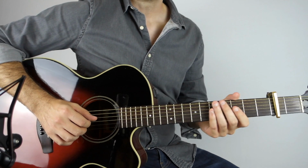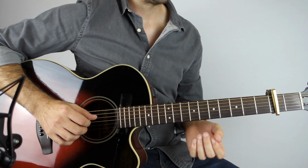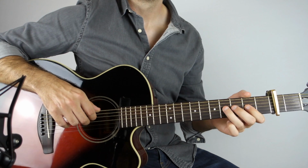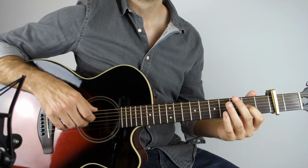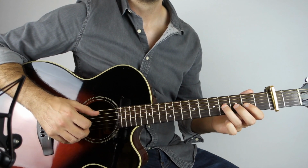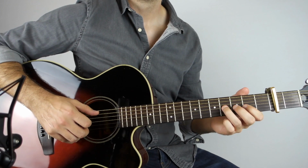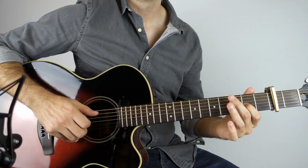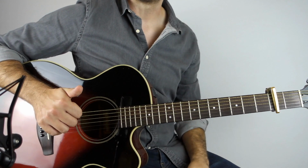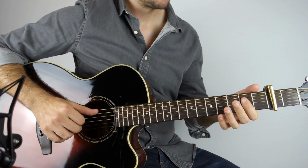So that's what's going on in the bass, and then I'm just really adding a few strums here and there, and the melody. And the melody is going. So in its most basic form, we would have. Okay, so you may just want to practice playing that open A string on the first beat of each bar and then practicing the melody on top. But I'll do it in full.